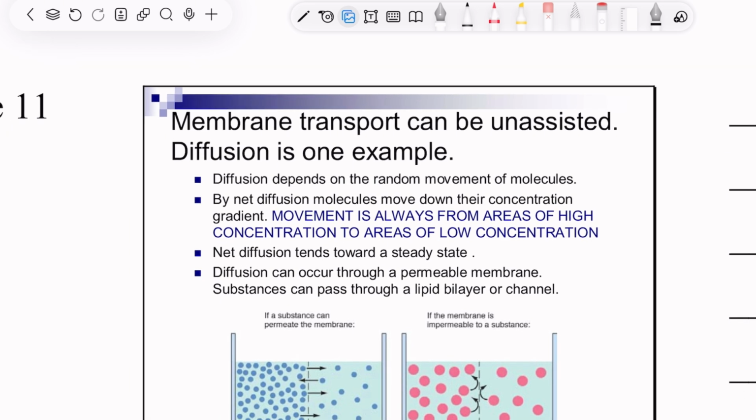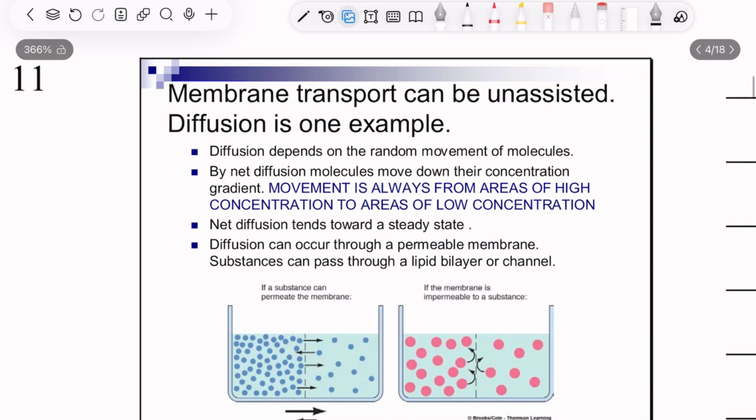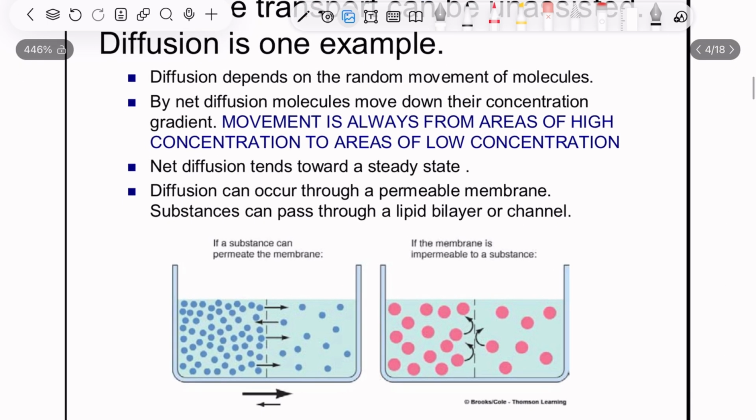Well, there isn't much difference between diffusion versus net diffusion. Again, diffusion refers to the overall process of molecules moving from an area of higher concentration to an area of lower concentration, whereas net diffusion refers to the overall or net movement of molecules in one direction. So even though molecules are moving randomly in all directions, net diffusion focuses on the overall movement from an area of high concentration to an area of lower concentration until equilibrium is reached. So in summary, diffusion is the random movement of molecules, while net diffusion emphasizes the overall directional movement during the diffusion process.